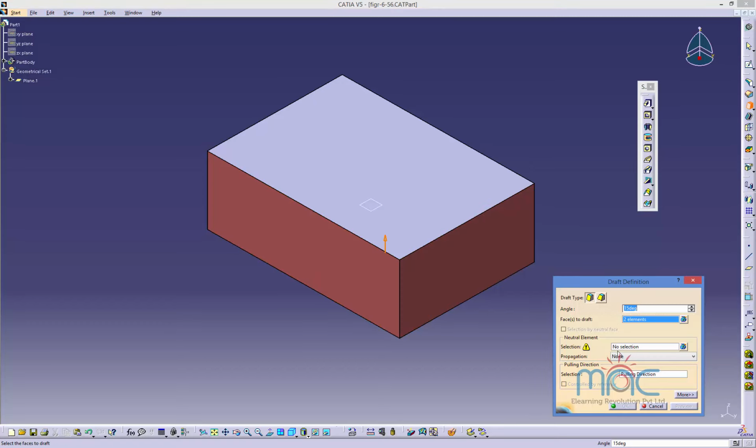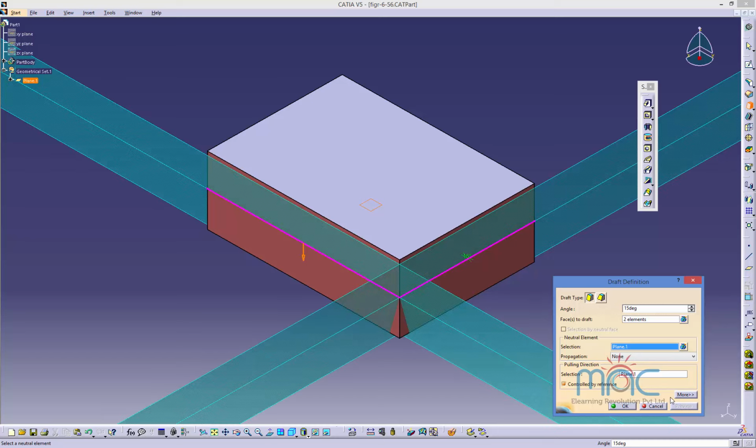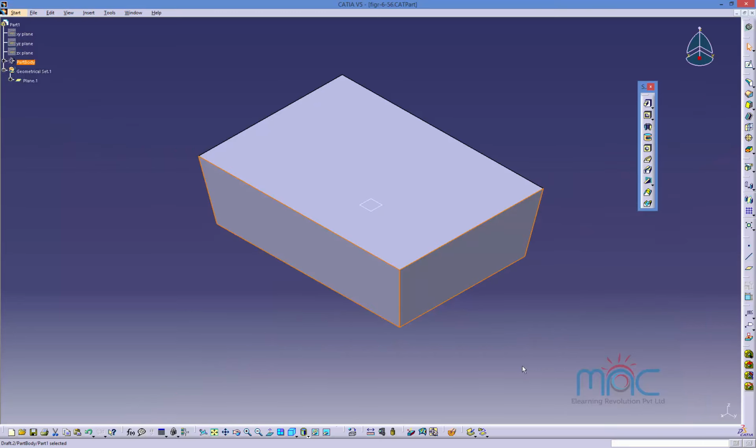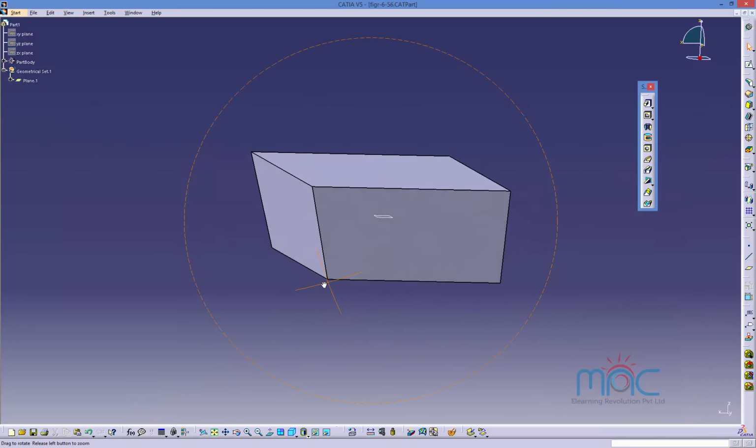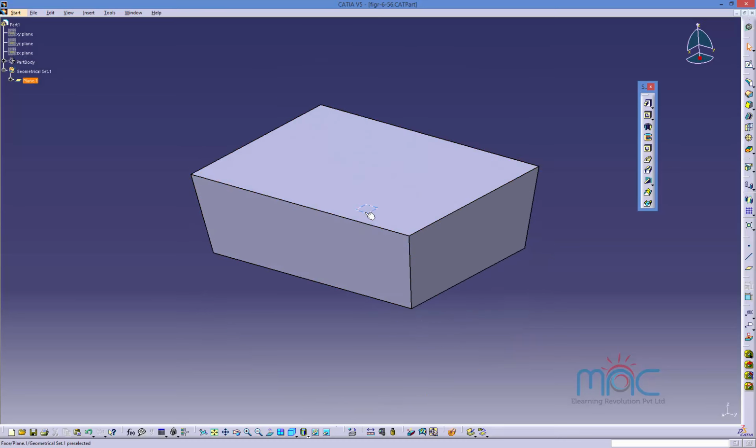These are the faces, and the neutral plane is not the top plane but my new plane. And here are the dimensions which you need to attach. Preview and go to OK. And now you can see this is the output.